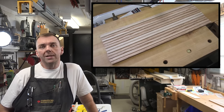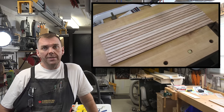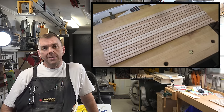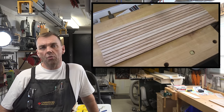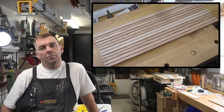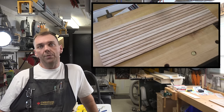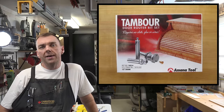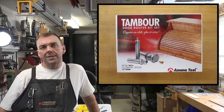But that's live and learn. That's no big deal. Chances are I will be making a setup block for these, find the setup that I like the best and the way that fits the most, and make a setup block so that I can just instantly set the height of that blade and set the fence distance right away with no problems. If this is something that interests you guys, you may want to take test passes, make test pieces, take notes on your setup, as I will be doing in the future. You know, it never hurts, and you can save a lot of stock if you just take the time to do a little extra setup and a little extra testing.